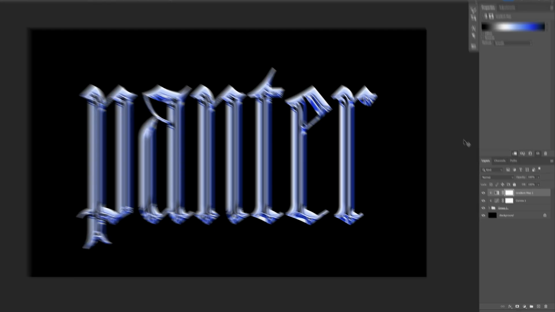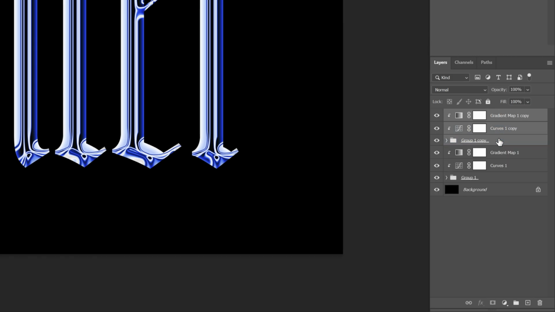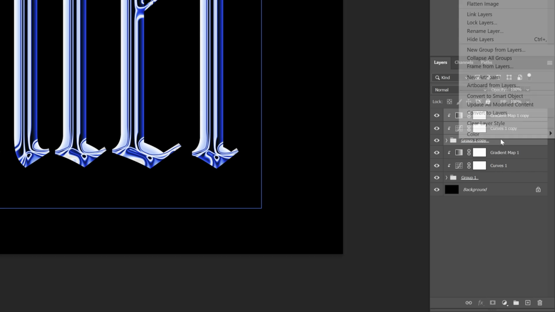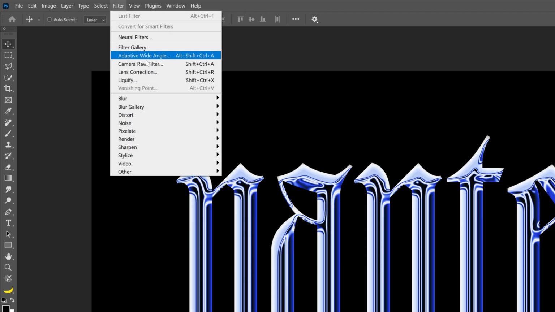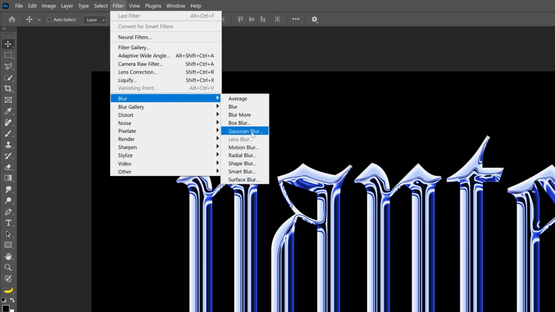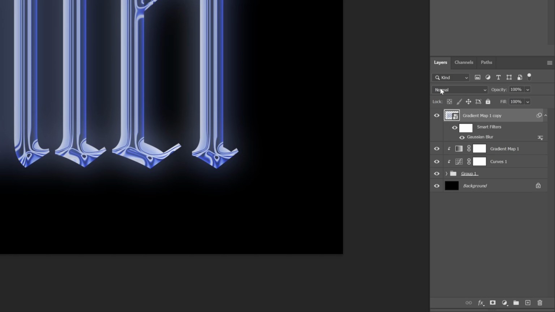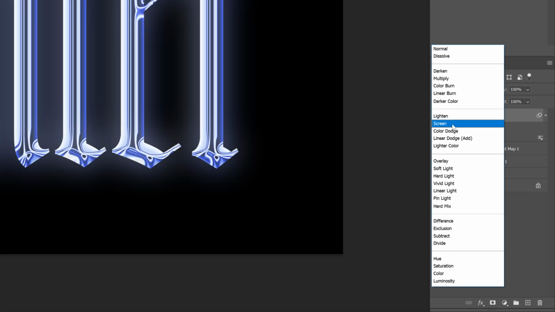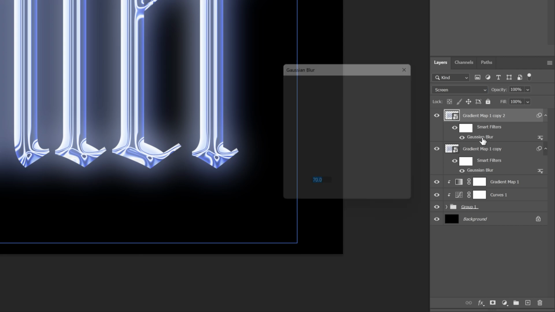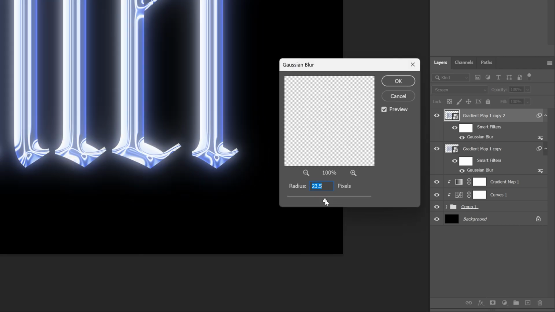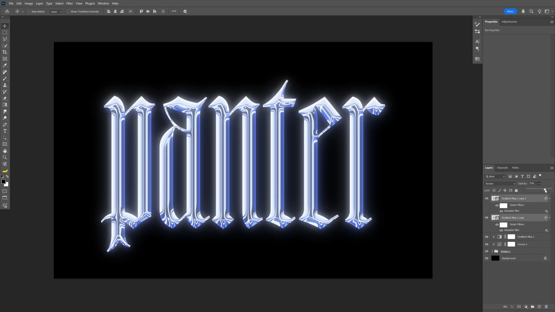And now we're gonna make some glow effect. Press and hold Shift, let's select all these three layers. Press Ctrl J to duplicate them. Let's right click on these layers, convert to smart object. And we're gonna go to the filter, blur, and select Gaussian blur. And here I'm gonna go with 70, click OK. Change up the blend mode to screen. I'm also gonna duplicate this, press Ctrl J. And I'm gonna double click on the Gaussian blur and decrease it. Click OK, and I'm gonna select both, decrease the opacity, and make it nice and glowy.